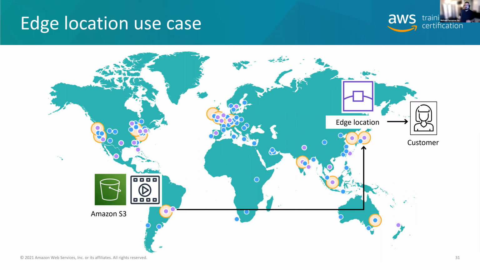So remember that CloudFront in these edge locations is a content delivery network. This is just a skim. If you don't understand what I'm saying, I promise you we're going to spend a whole hour or two on CloudFront. So if you're like, Michael, I don't even know what a content delivery network is, it's okay. We're going to spend some time on it, so you'll know. The main thing you need to remember for this is that edge locations are stacks of servers that Amazon has scattered all over the world. They act as caching mechanisms. That's what you need to remember.